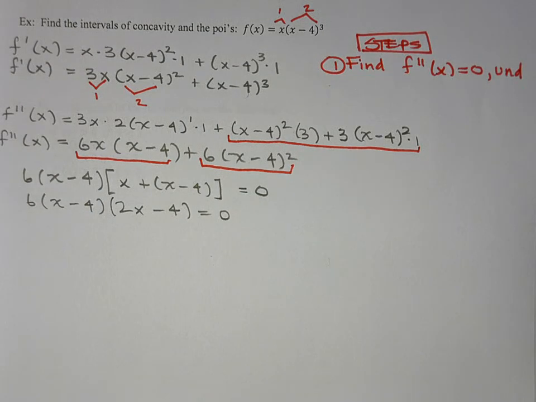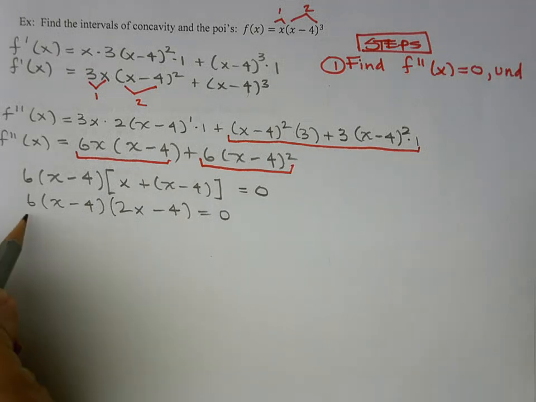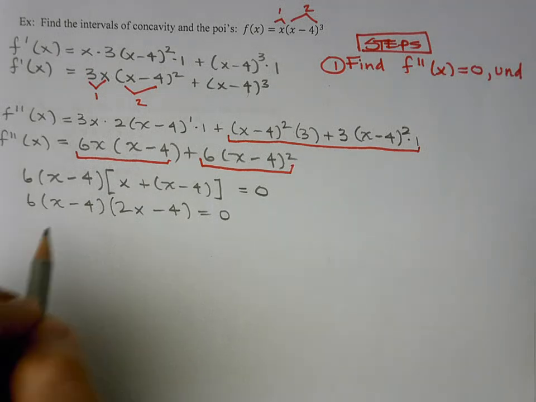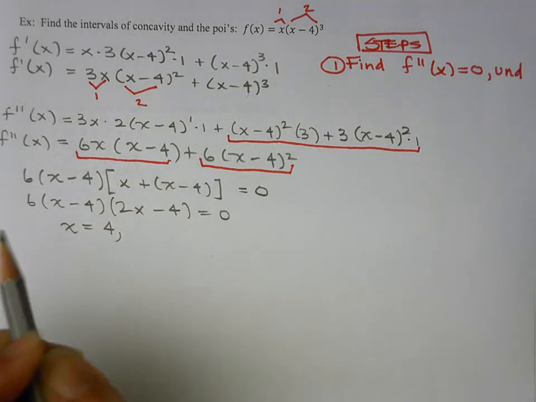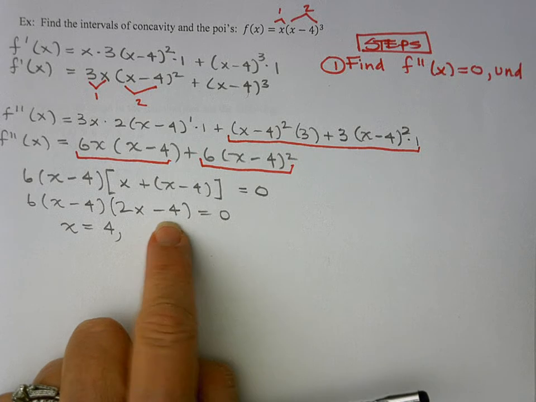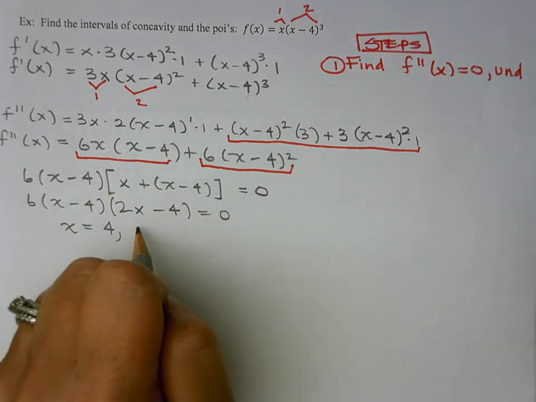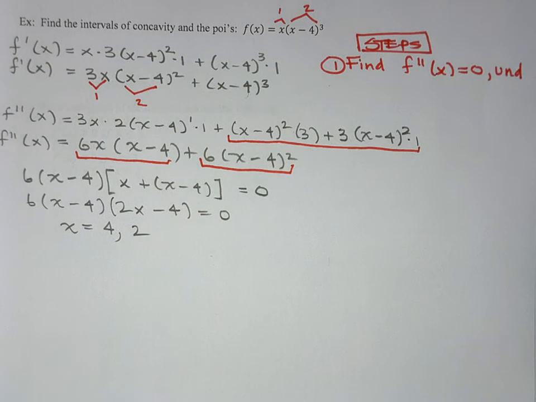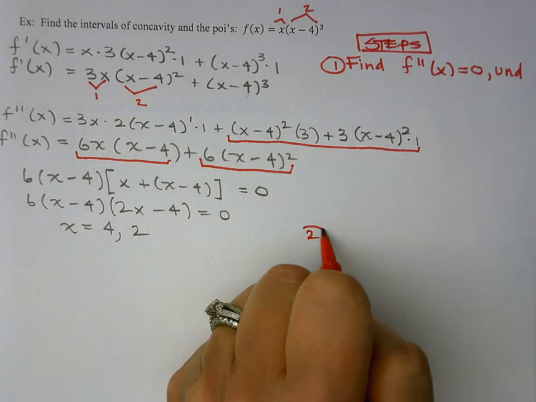Okay, so now zero product property, so I'm going to set each piece of these things equal to 0. So this doesn't have a variable in it, so it won't ever equal 0. And then x minus 4 equal to 0 would give me a value of 4. And then when I set 2x minus 4 equal to 0, I would add 4, divide by 2, so that would be a 2. Okay, so I didn't show the algebra there, but I'm sure you could probably take a moment, press pause, set both of those equal to 0, and then figure out that piece. All right. So now I've finally found step 1.